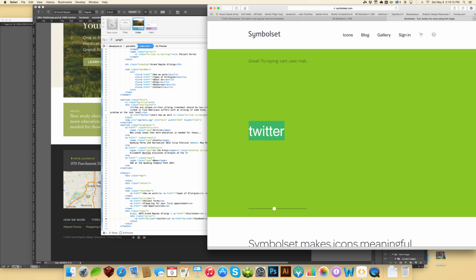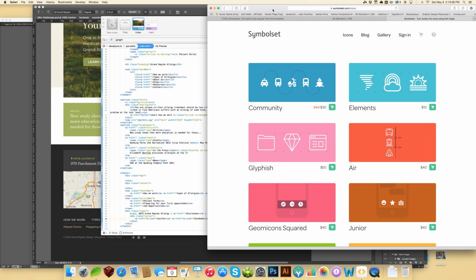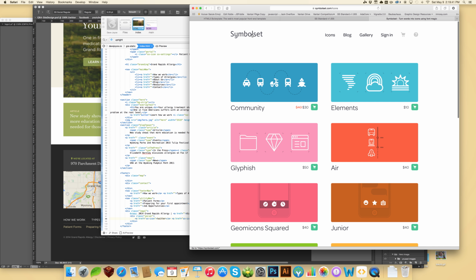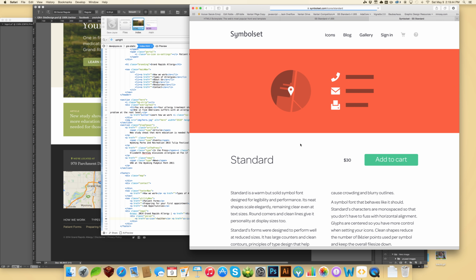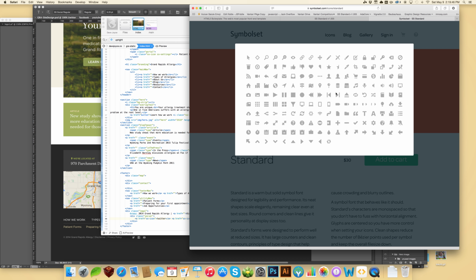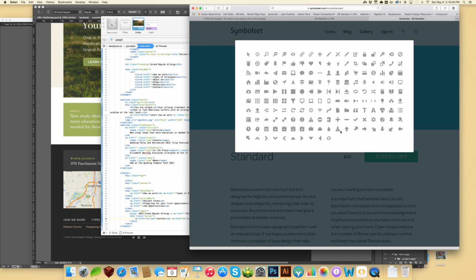I guess this doesn't have the social set, so you could type up, down, left, right, cart, world, globe, you know, whatever, and it just turns into a font. And they've got all sorts of icon sets you can use, but I really like just the classic standard. I mean, they're just really readable and functional for most websites that I build.